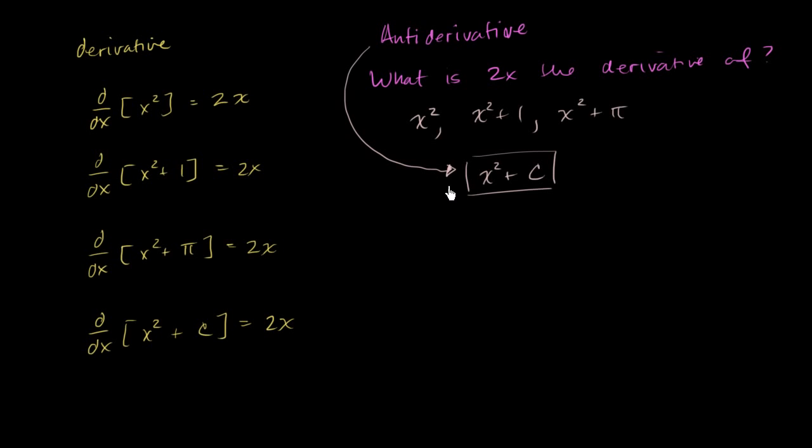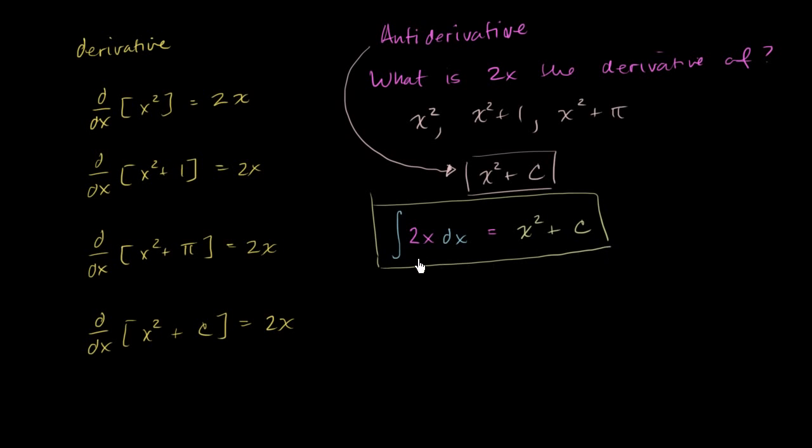Now that's all nice, but it's kind of clumsy to have to write a sentence like this, so let's come up with some notation for the antiderivative. The convention here is to use a strange-looking notation: a big elongated s-looking thing like that, and a dx around the function that you're trying to take the antiderivative of. So in this case, it would look something like this. This is just saying, this is equal to the antiderivative of 2x. And the antiderivative of 2x, we have already seen, is x squared plus c.